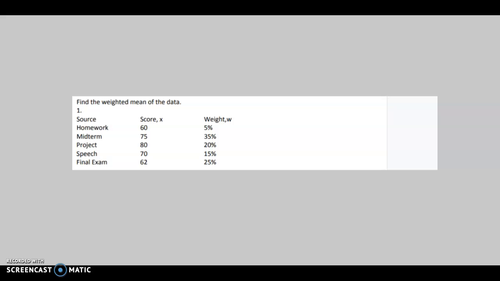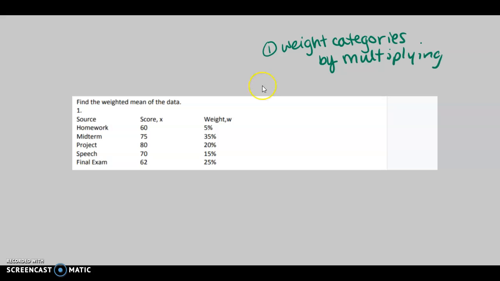We're going to go over, and this first one has to do with weighted grades. So you're basically just going to take the grade categories and you're going to weight them. And you're going to do that by multiplying. Let's not get lazy. I was going to abbreviate, and then you're going to add the products. And then we're going to talk about this dividing step at the end that you sometimes have to do. We'll talk about it at the end.